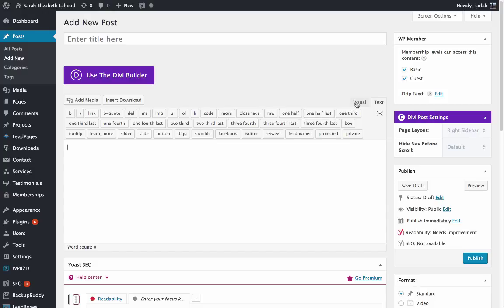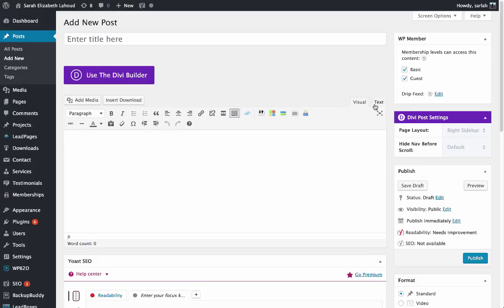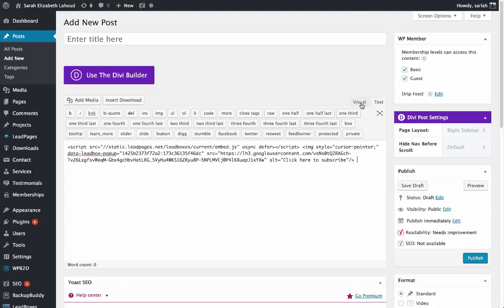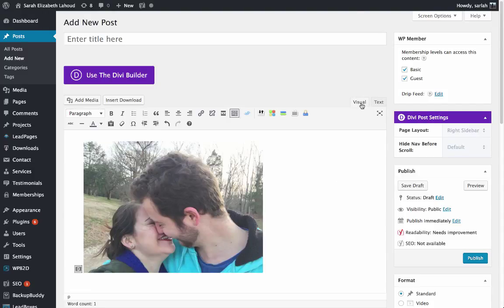Okay, so if we're using WordPress, of course, we always want to use the text if we're working in code, and visual if we're not working in code. Okay, so I'm going to go over to text. I'm simply going to paste what I've got. And if we click over here to visual, the image will pop up. Now, if I were to publish this page, when I click that image, we will see the pop-up. So let's go ahead and try it.